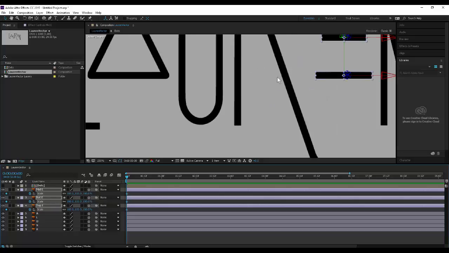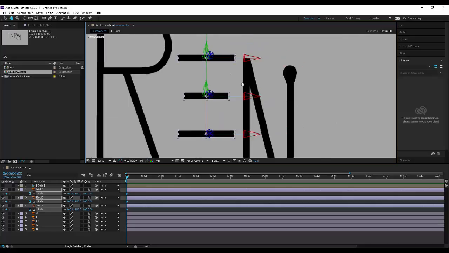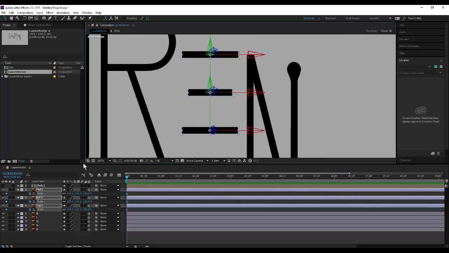Okay, let me zoom in a bit. Just using the scroll wheel zooms in, and then holding the space bar and clicking and dragging will move you around. And then I'm going to move this keyframe down to the end. So what I'm doing is setting the first keyframe as this is what I want it to look like, and then I just move that down. So then I'm going to click these little chains to unlink this.